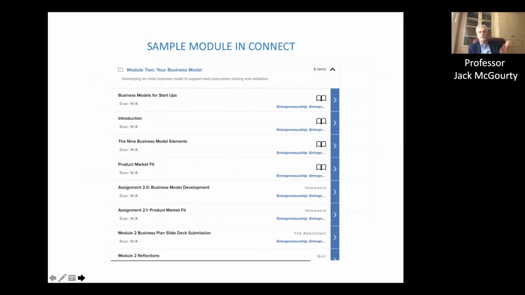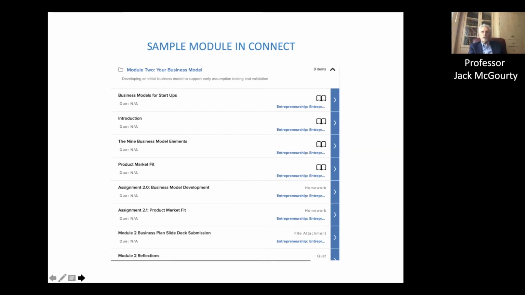Right up front, you see some readings, symbolized by the little book icon, followed by the 2 worksheet assignments, the place for you to submit your business plan deck at the end of module 2, and then the final reflection question. Every module looks the same as this.